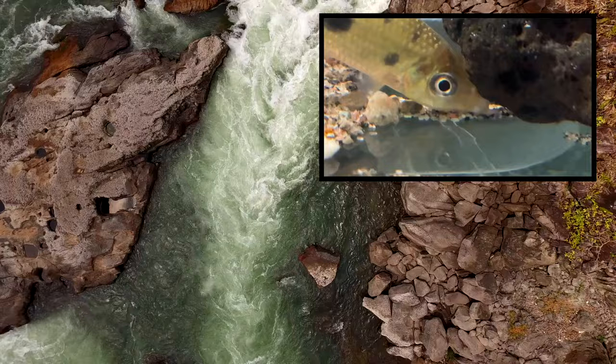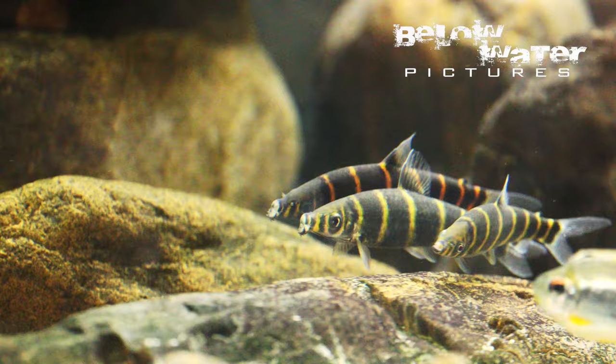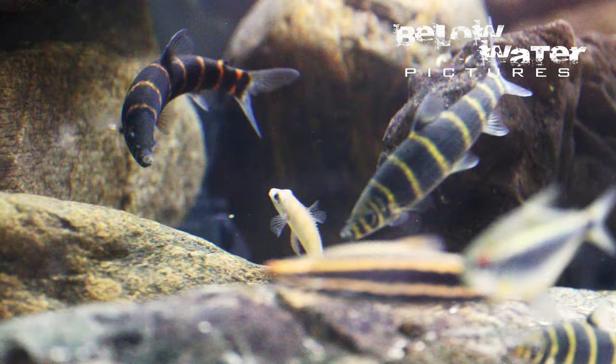I spent nearly ten years trying to get this fish, and it is so odd that it is worth having in an aquarium just to watch it feeding. The first of the three is Synaptolaemus latofasciatus, the Flamingo Anostomid, which is more widespread than just in the Xingu and a little more common in the hobby. These orange bars can vary from bright red to yellow and they will reach up to 17 centimeters or 7 inches.